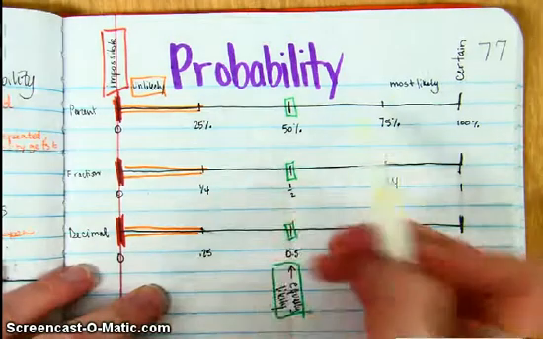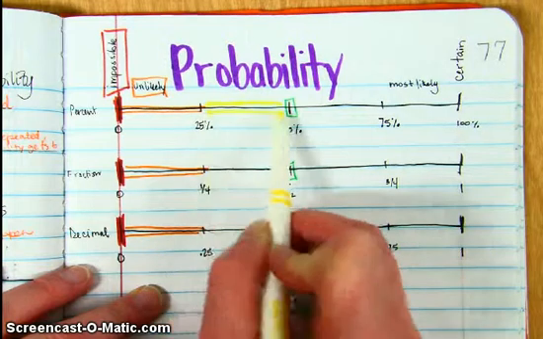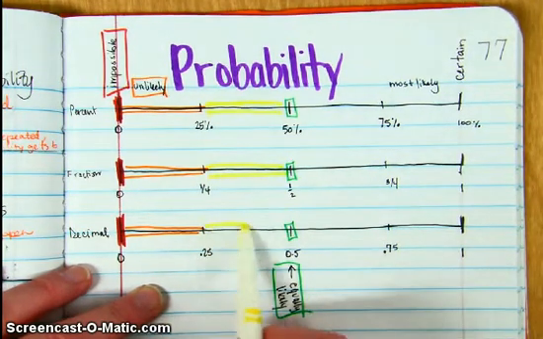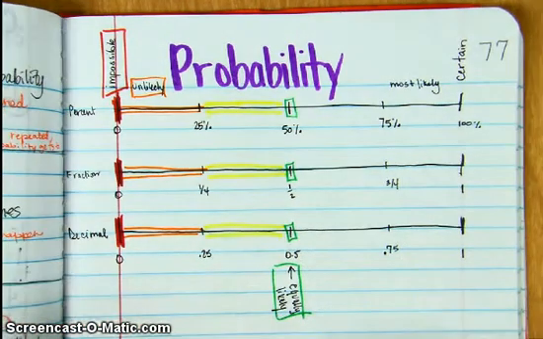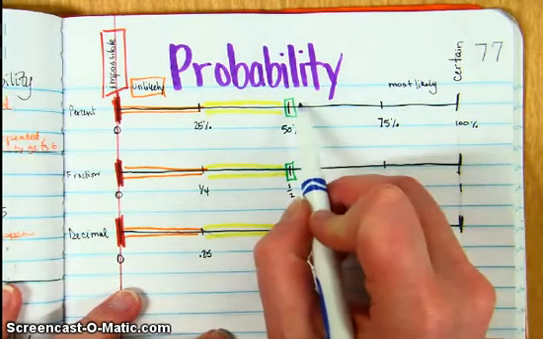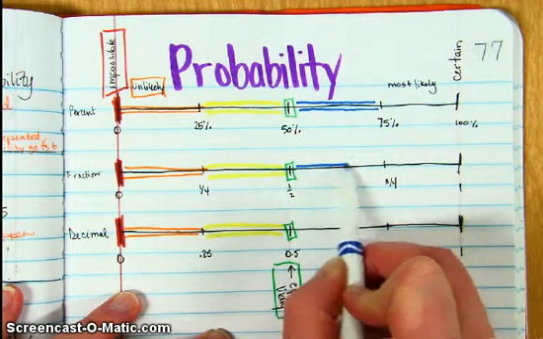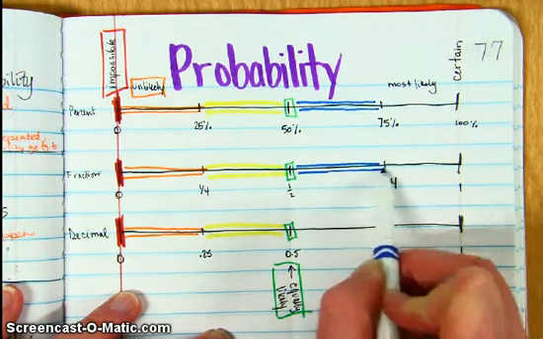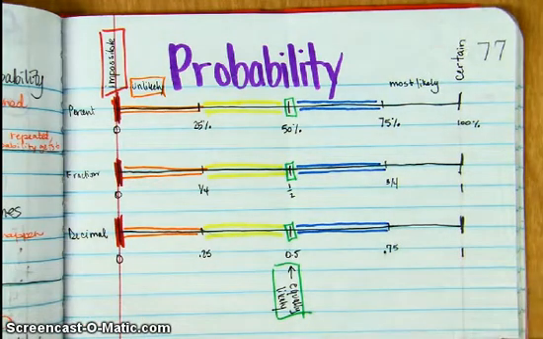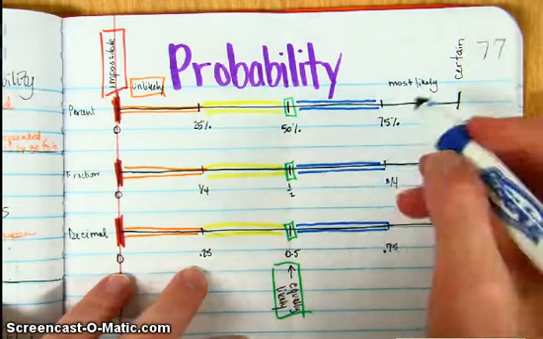And over here, in between unlikely and equally likely, we've got this little segment. It means it could happen, but it's not as likely to happen. And over next to equally likely to the right of it, it's a little more likely to happen than unlikely. Anywhere from 50 to 75 percent.